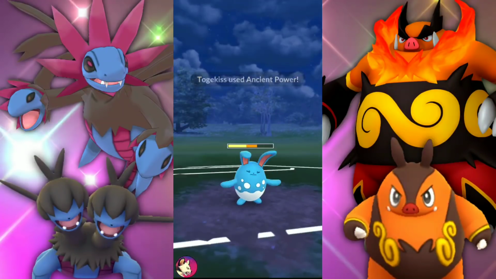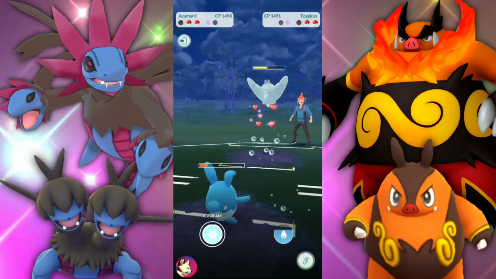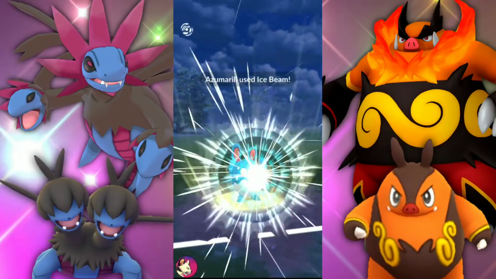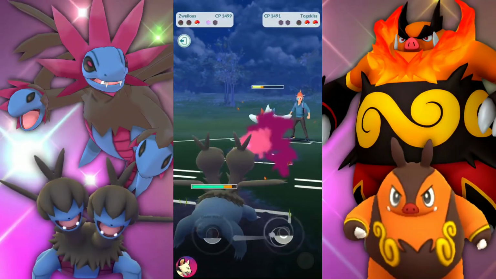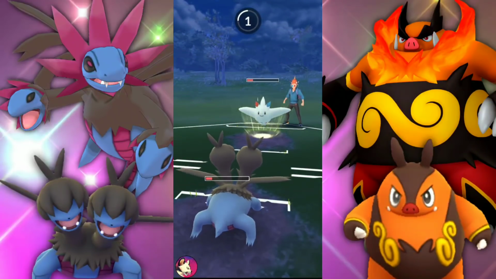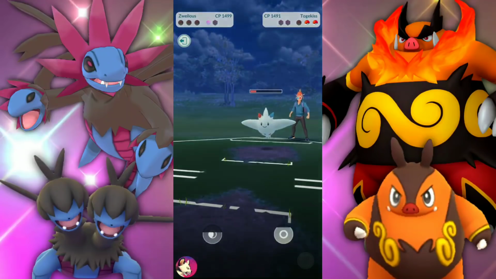In comes my Azumarill. Yay, the Azumarill. Just going to do the Azumarill thing, right? Going to go ahead and go for Ice Beam here. Of course, he shields it up, and I'm doomed at this point. That's 1, 2, 3, and 4 charms, and it's out of there. All right. Well, it's because it's so weak to charm. It's not horrible or nothing.